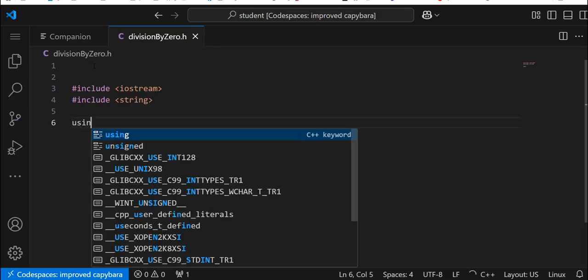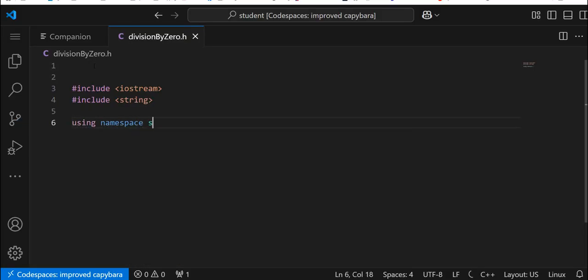We go using namespace std. And with a class division by 0. And let's see. Yeah, let's go bracket and make this public right away.